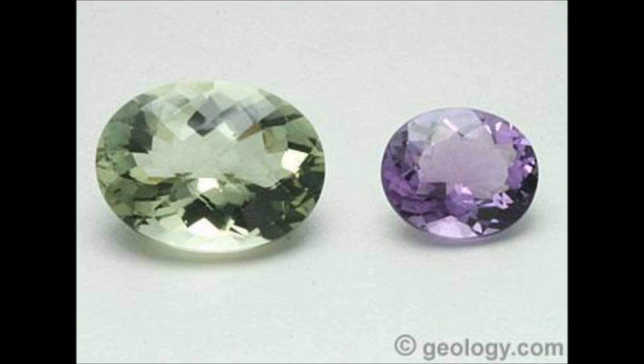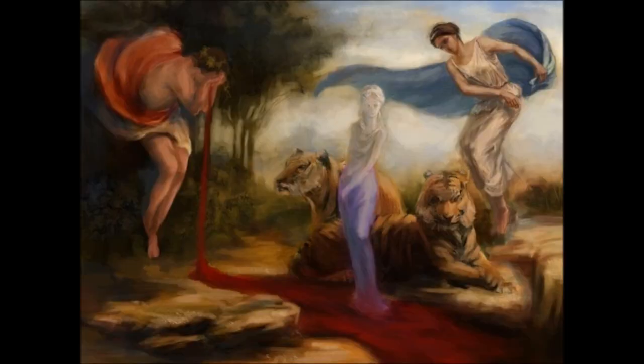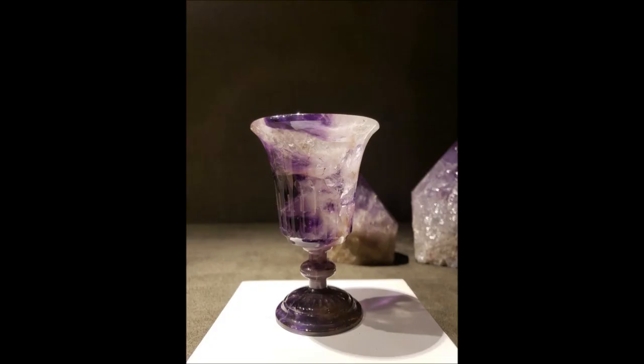Amethyst is just purple quartz — they're the same base material, just in different colors. It's basically another ruby-versus-sapphire situation. The name amethyst comes from the Greek word meaning intoxicate and the prefix 'a-' meaning not. This referred to the ancient belief that the stone would protect its owner from intoxication, which led to the practice of wearing amulets and using chalices carved from amethyst to prevent drunkenness. It didn't work, obviously, but that doesn't stop me from wanting an amethyst goblet just to look cool.